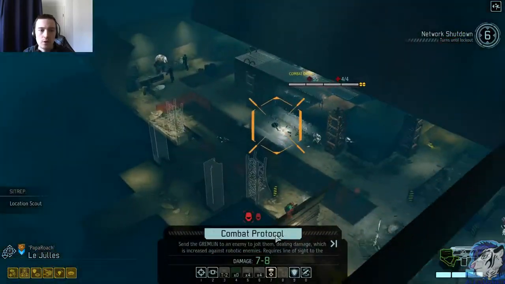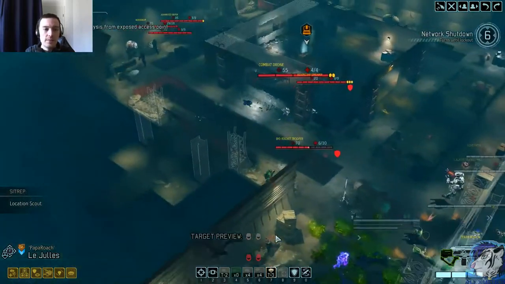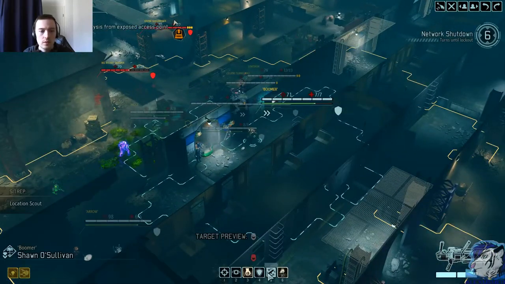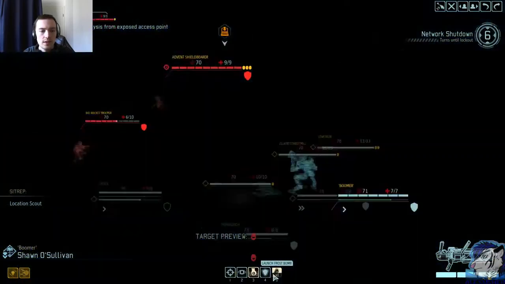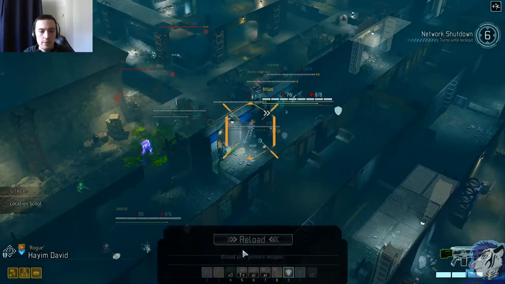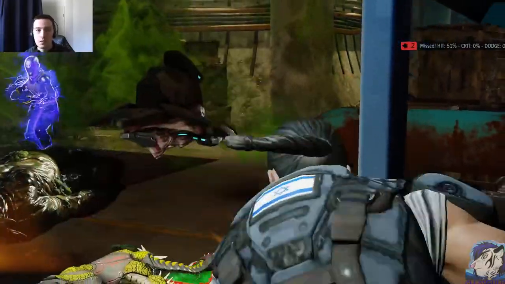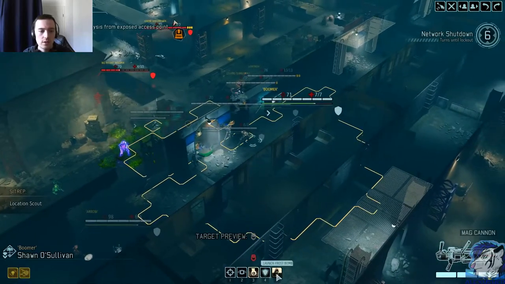I have the combat protocol. Okay. Get rid of that crap. Down is down. Bye bye. Rock and roll. Yeah, that's just not good. I am in full cover here. Back online. It's a 50% chance to hit. If I had known that, I could have done differently here.